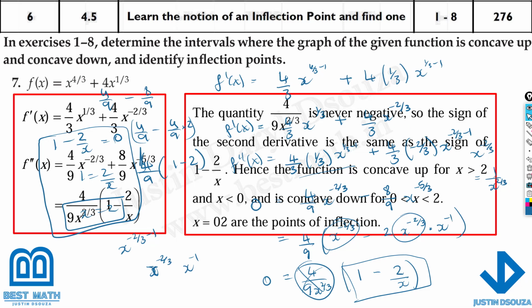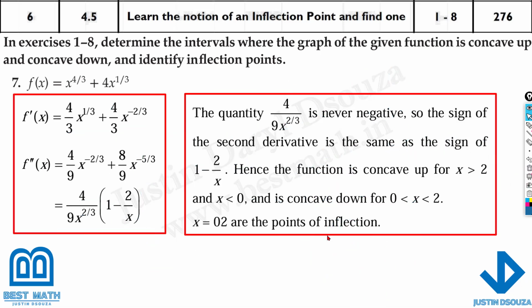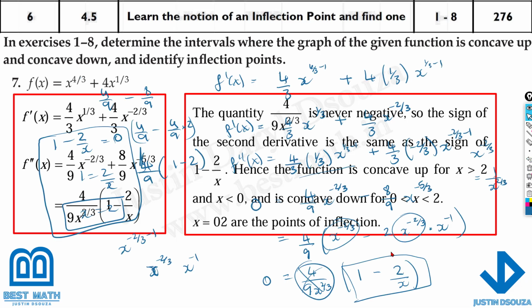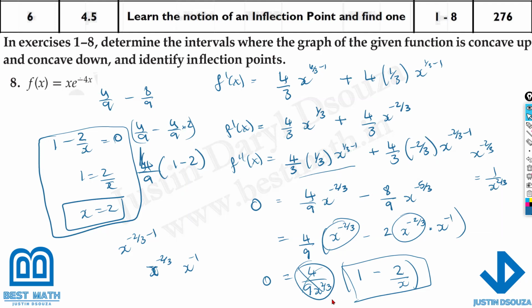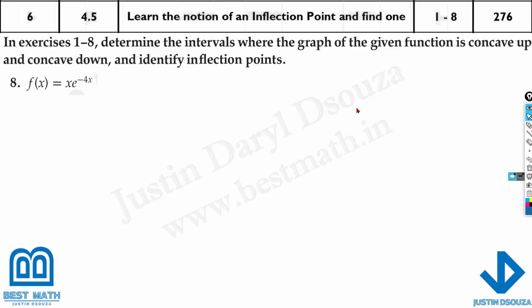Here we can see the answer as well. This is the answer. It's written 0, 2, but the actual thing is 2. From here we need to equate it to 0 and then do it. So that's how we do it. You can use your own methods, but this is pretty long because there's no shortcut or direct method. But I hope this is clear. I hope in the exam it'll be an easier problem than this.